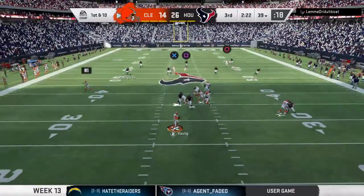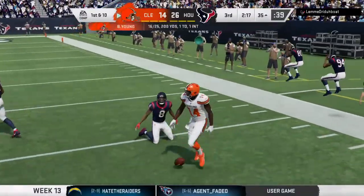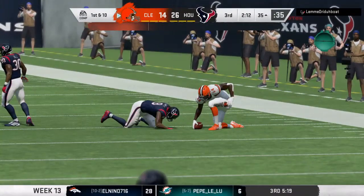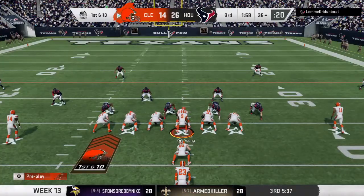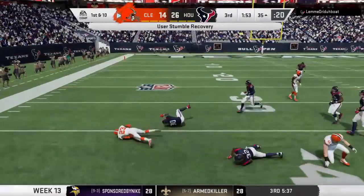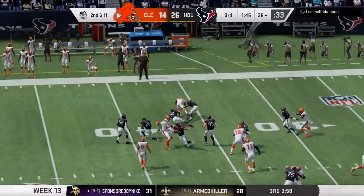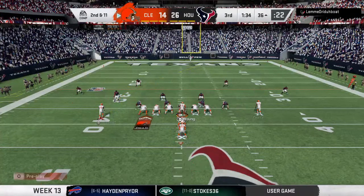Looking to throw, Young. This one into the hands of Metcalf. And he's going to get this down to the 35-yard line. A good pickup there, 26 yards. And at this stage, down in the second half, looks like they just wanted to find a way to get it in the hands of their playmaker, and they did. I think you're exactly right. I don't think the coordinator's looking at his play sheet and trying to figure out which play will work well. He's trying to figure out how to get the ball to the playmaker that you just described. Looking down at that sheet, you find people plays, not necessarily X's and O's, and that's exactly what they did there.